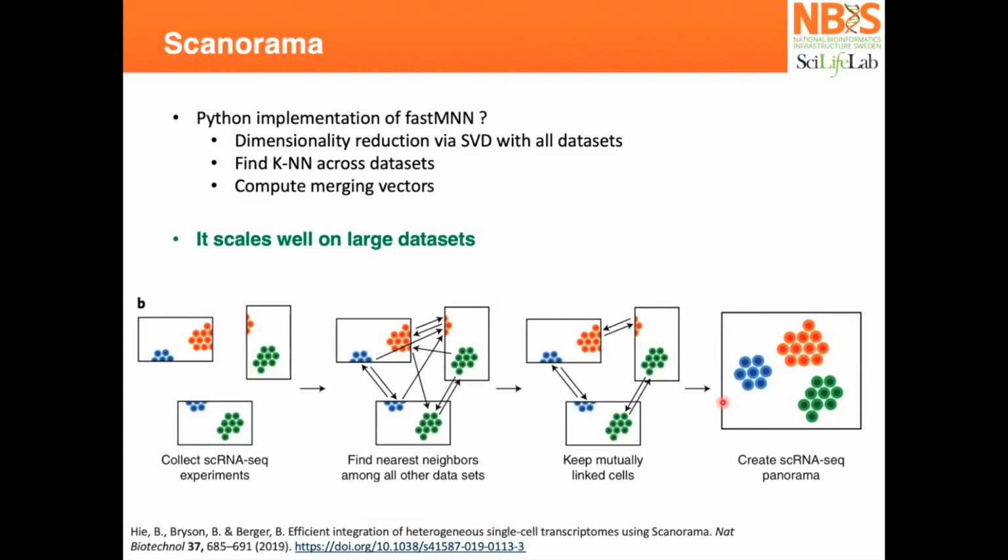Another thing that I can just briefly mention, I don't have a slide on harmony, but harmony is also virtually the same thing as Scanorama, tries to find everything at once, but you will just cluster your cells beforehand and then try to find a vector for correction of the data set using the cluster information.